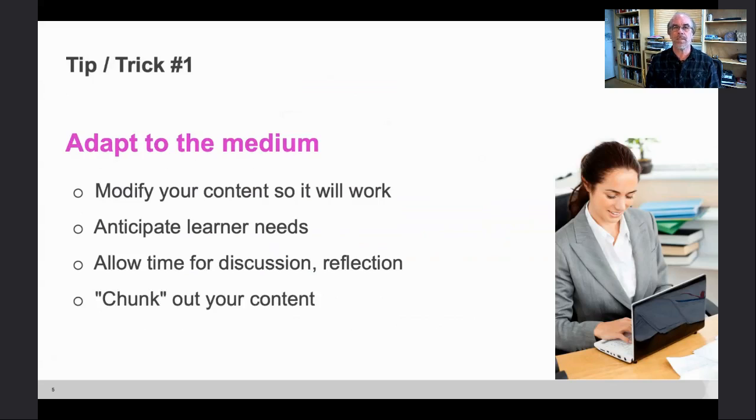And you're definitely going to want to chunk out your content. So those long dissertations, those long half-hour, hour-long presentations don't really work very well online. At least they're not retained as well. So what you may want to consider doing is chunking up that presentation a little bit, making sure there's discussions and Q&A between those different topic areas, and you'll find that retention will be higher, or at least better, when you're chunking out your content. All right, that's tip number 1.